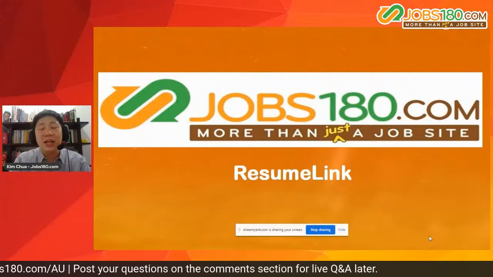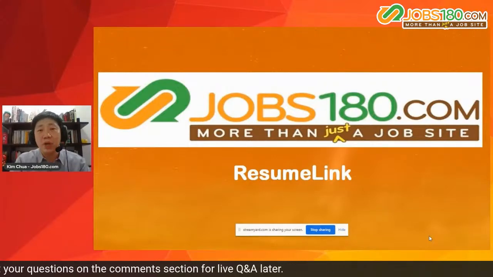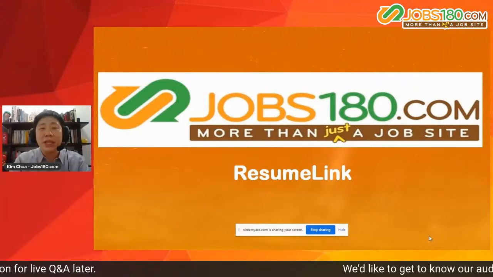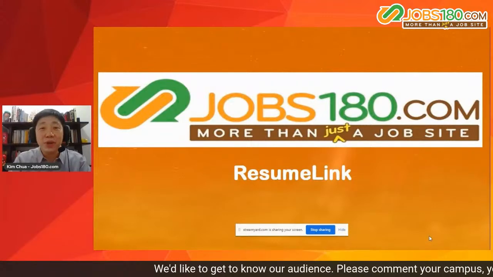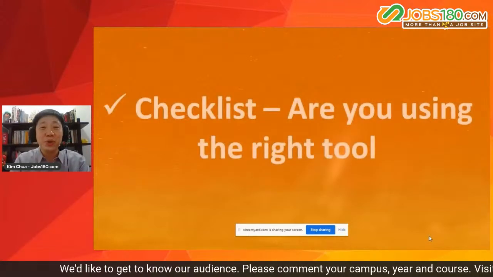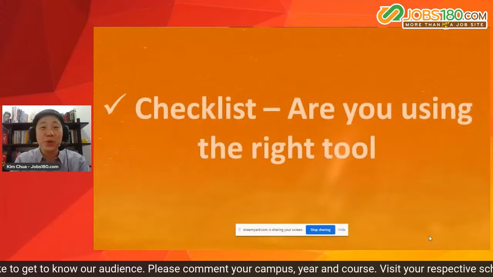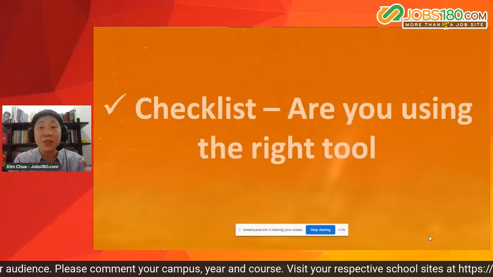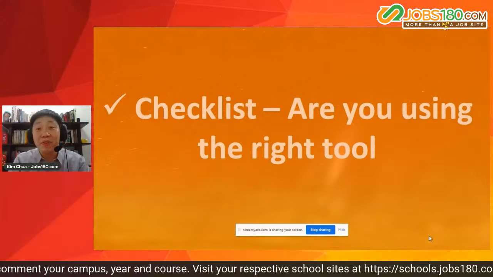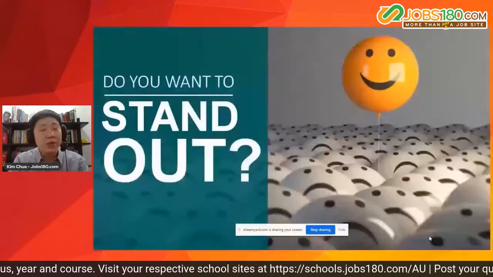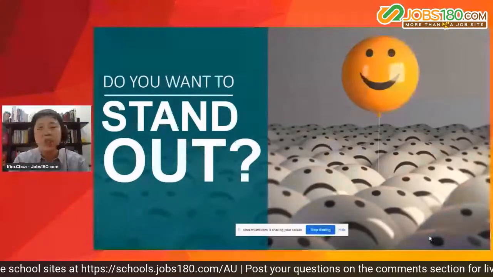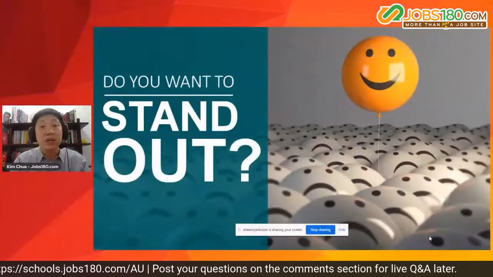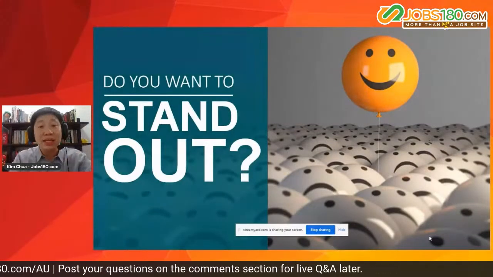A lot of platforms right now, online platforms, are being offered left and right. But for you to know how this will become a job-winning tool or job-winning resume, I have a checklist. So go with me with all these checklists. Your checklist should include the following. Number 1, you need to stand out. When you look for a job, you have to be able to stand out. Because if you're not going to be able to stand out, then I think you'll just be part of the crowd. You'll be one of the next applicants who will not be noticed.